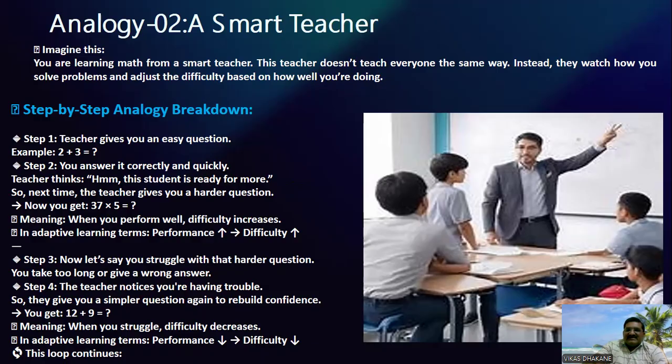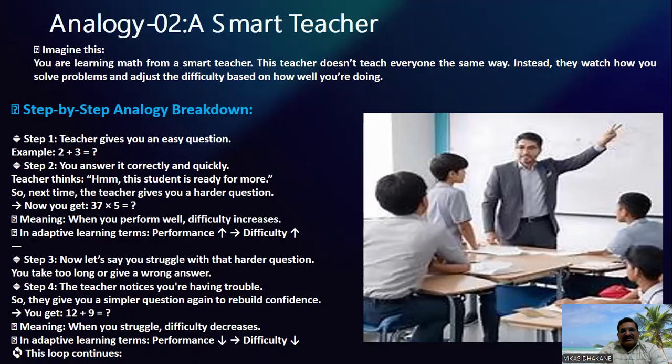So using the same concept of this real life teaching learning process, the adaptive learning in the artificial intelligence system is being built. The way the real life teaching learning process takes place between the student and teacher, by taking the motivation from this real life situation, the artificial systems are being built, and that artificial intelligence system behaves like the human teacher. How it happens, that I will show you.